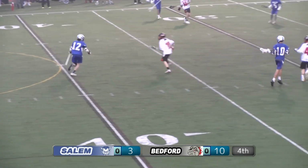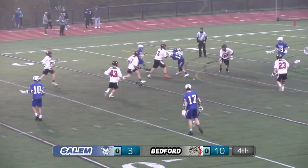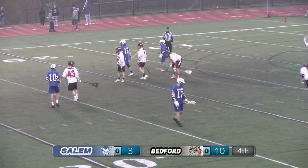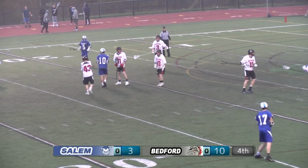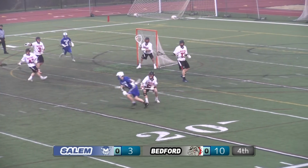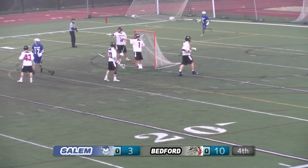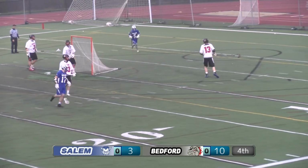Gets it back up top to Spencer Dean. 30 seconds to play. Nice check there. It's a great check, getting the ball on the ground by Brian Greer. Trail check, that's one of those uh-oh checks where the guys beat you, but you still are able to get your stick in, make a nice check, and get the ball on the ground. So Ferentz picks it up for Salem after a loose ball. Number 17, Michael Ferentz. Bounce shot goes over the net. Salem keeps control of the ball on a backup.